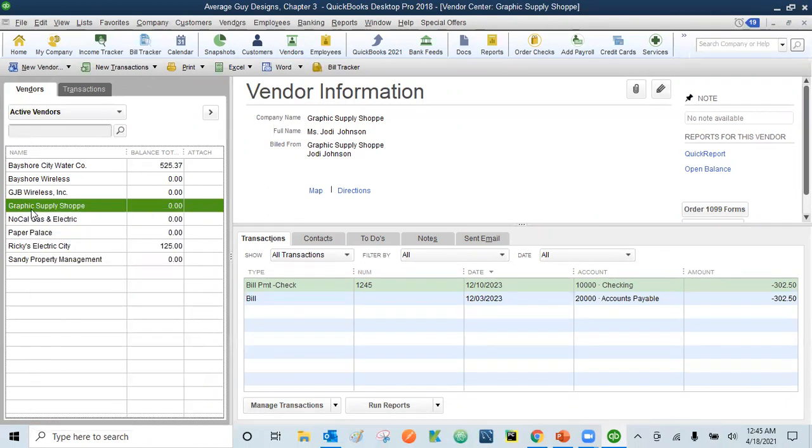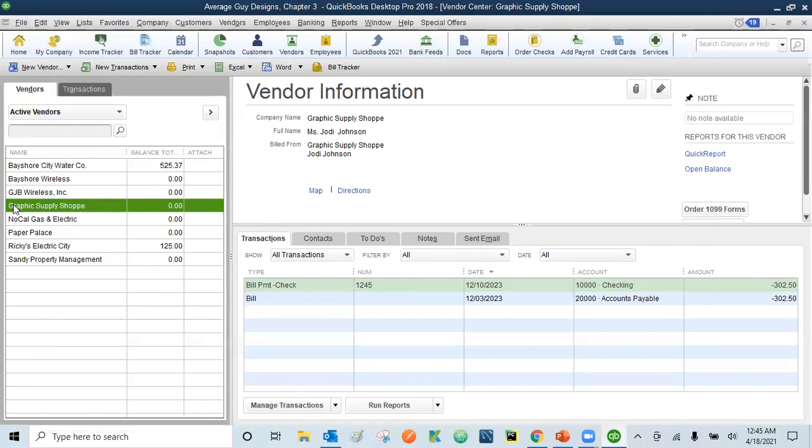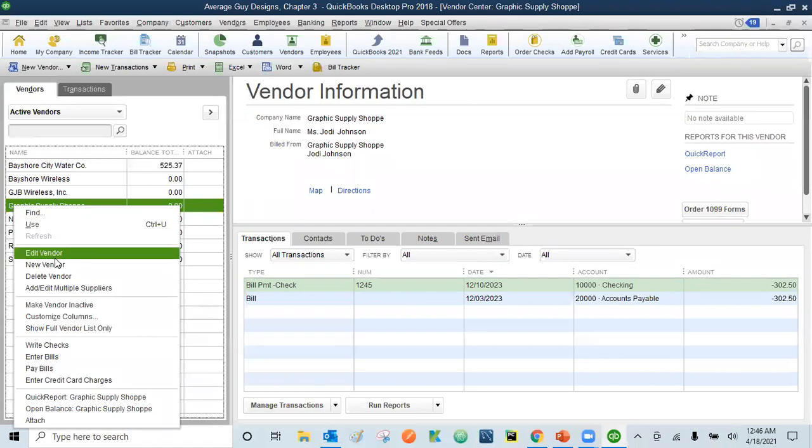What I suggest is that because things are changing, instead of learning the different ways of doing the transaction, always remember the things that are not changing. When we added the vendor, we went to Edit and then selected New Vendor, or we could right click and select New Vendor.